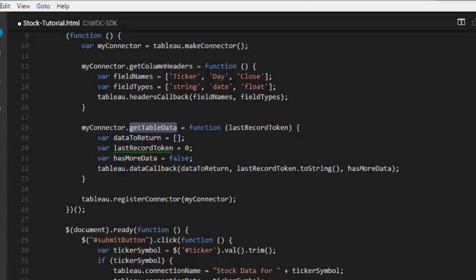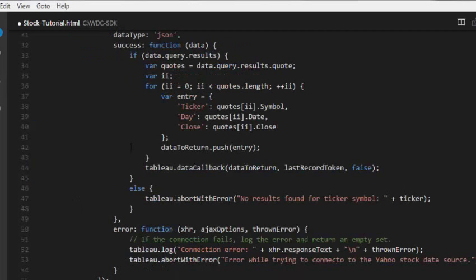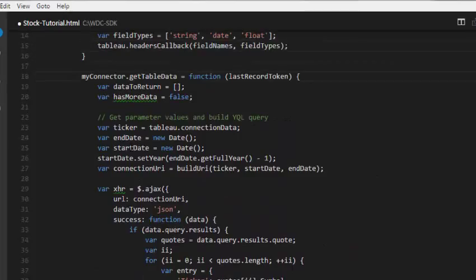And I'm going to emphasize again that however your data source provides you with data, this is where you're going to do all that work. In our case, to remind you, what we're going to do is make a call out to Yahoo using that kind of YQL query that I was showing you earlier. We're going to get back a bunch of JSON data. We're going to parse through that JSON data, format it properly, and send it to Tableau.